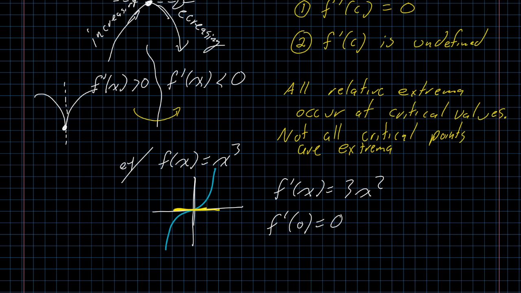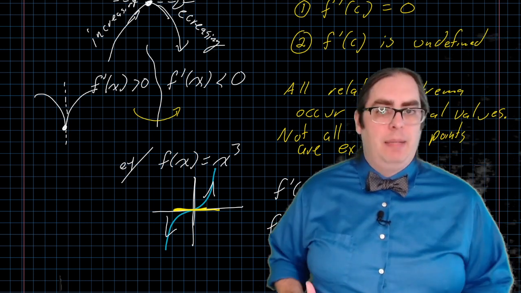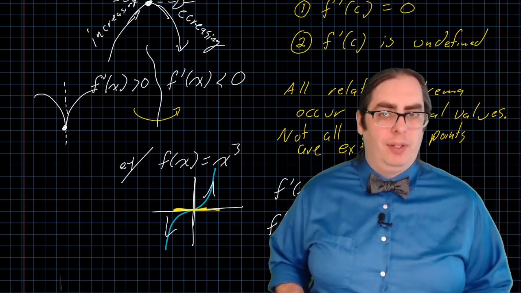But I think it's pretty clear that x equals 0 is not a relative maximum because it keeps going upward in this direction, and it's also not a relative minimum because it keeps going downward in that direction. So it just falls in the middle. That is something that can happen, and it's something we have to pay attention to. But if we know where the critical values are, they greatly narrow down the possibilities of where the extrema occur and give us a finite number of places that we can stop and look.